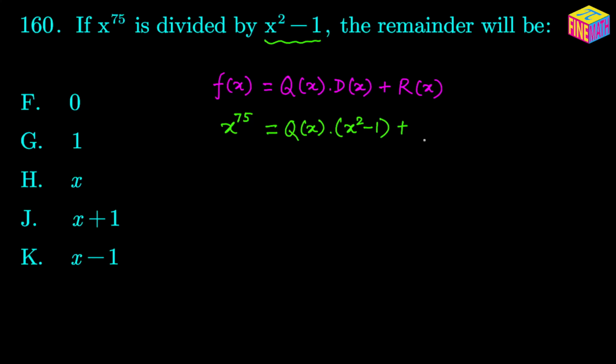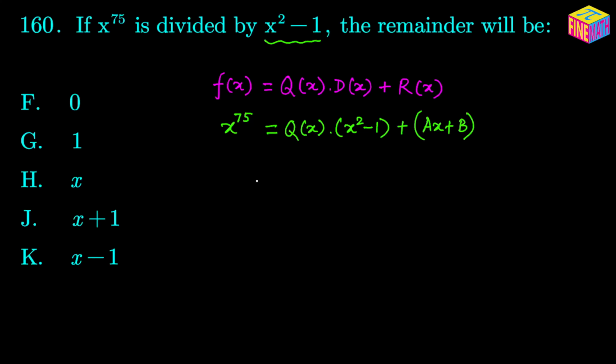Now what would be the remainder when this function is divided by a quadratic expression? Well, the remainder will definitely be a linear function, because here the highest power of x in the divisor is 2, so the remainder can have highest power of x as 1. So that means it will be a linear function. Maybe something like, let's say, a times x plus b. That is the most important point actually in this problem, that the highest power of x in the remainder is 1 less than the highest power of x in the divisor.